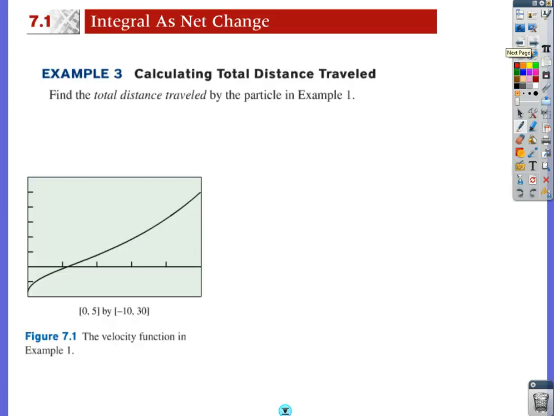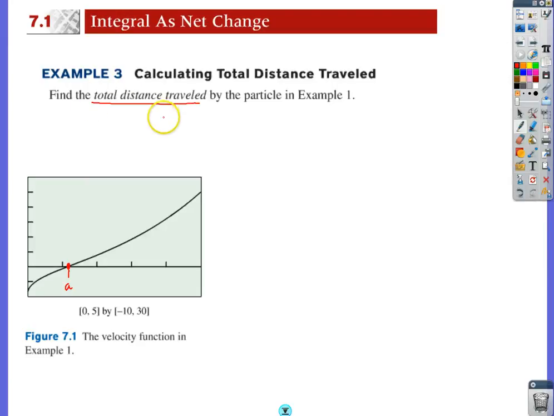Whew, that took forever. So the last part here is finding the total distance traveled by a particle in example 1. Now this one, I'm going to say let's do it with a calculator, and I'm going to be honest about this one here. I mean, you can do it without a calculator, but you would have to find out where that point is. Remember, I cheated by saying that's A. And you could go find out where that is, but it'd be a real pain with the equation they gave us. Total distance traveled is something that you need to know.